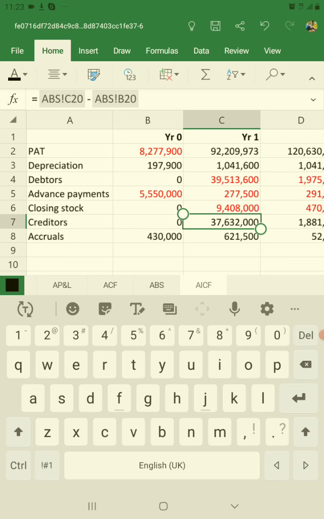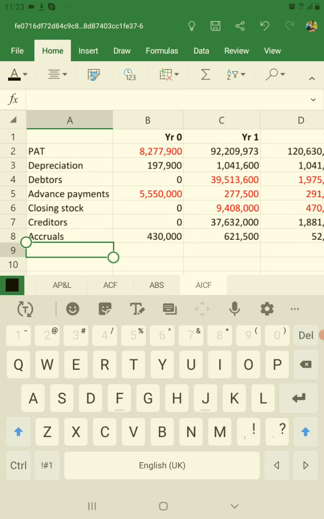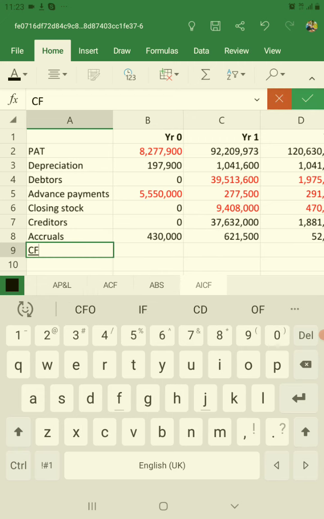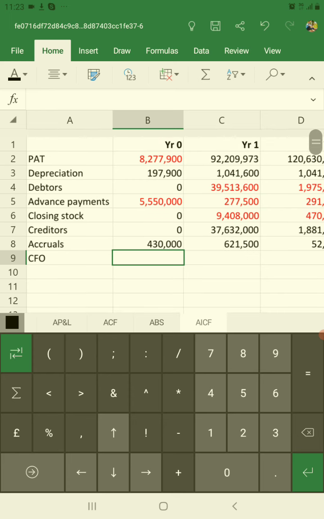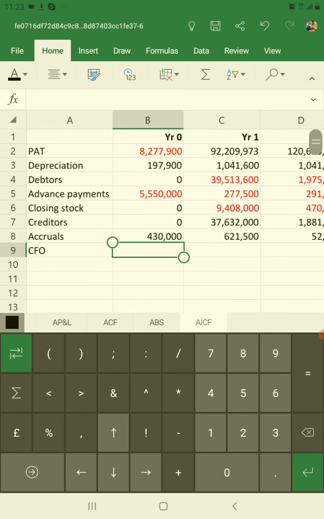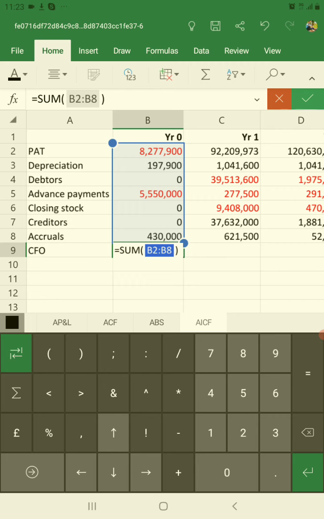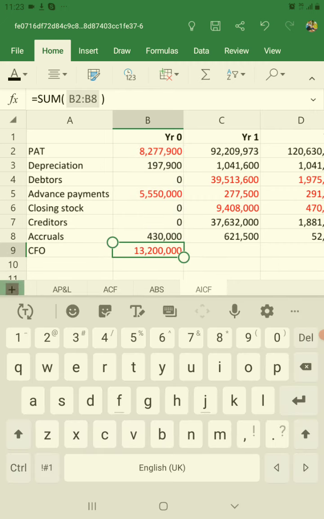So this one should now give us our cash flow from operations, which is the sum of all these. So I just sum this, enter, and this formula is true.